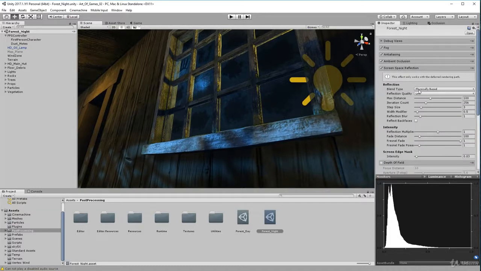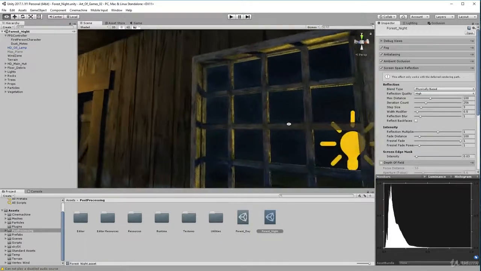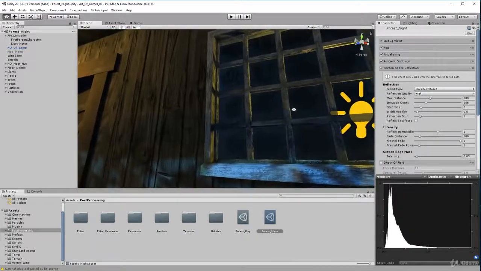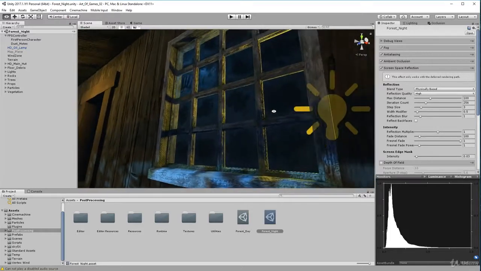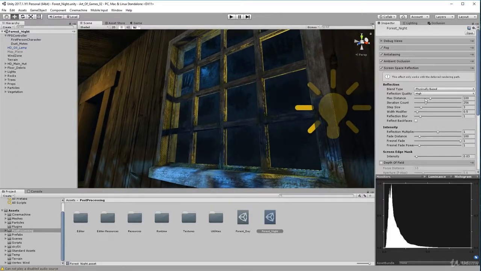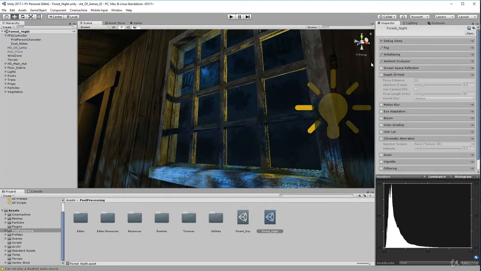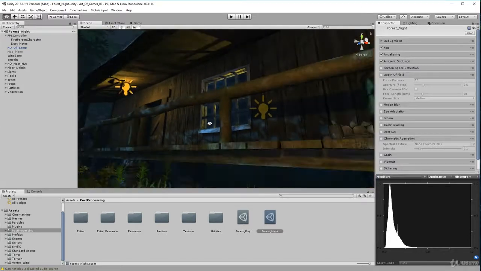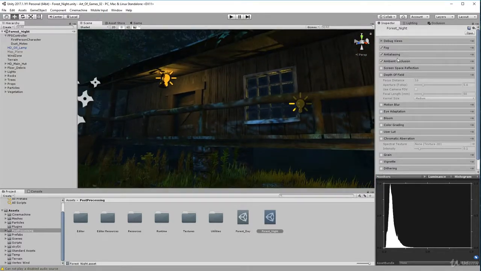No. Okay, so we can't really use that. If we had a big water and things like that, it would be useful, but it's not really useful in the context of what we're trying to do here.